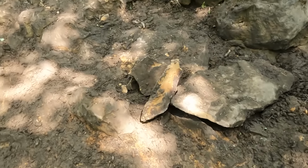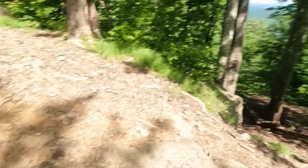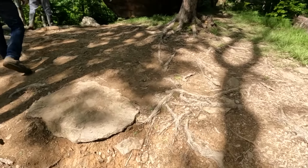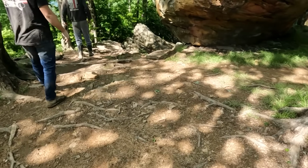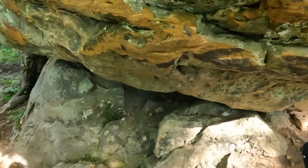No idea how these are going to get broken up, but once you get up through here, you've got this pretty decent little ledge. A lot of this stuff, momentum should carry us through, especially for three-wheel drive. But for reference, if you guys haven't been following along as we walk the trail, the Talon has the stock i4-wheel drive system. The lockers were on back order, so I didn't get one. It does have the i4-wheel drive light on, and I don't think the braking system was really working properly, so I don't know if it's helping me or hurting me. It's definitely not cutting power, so I don't know.